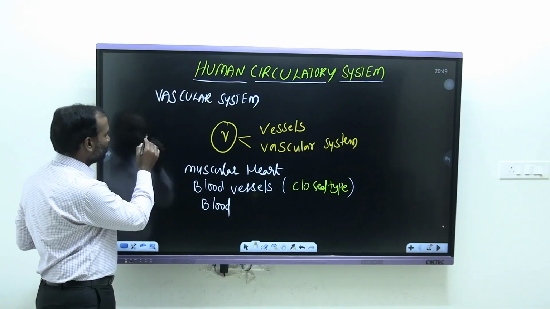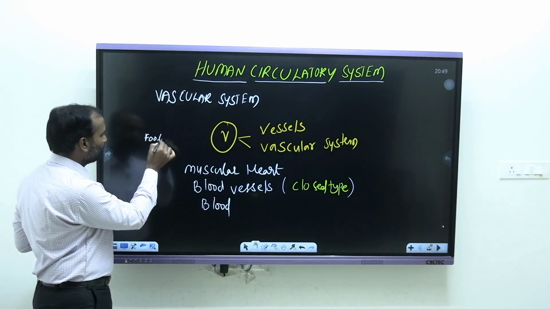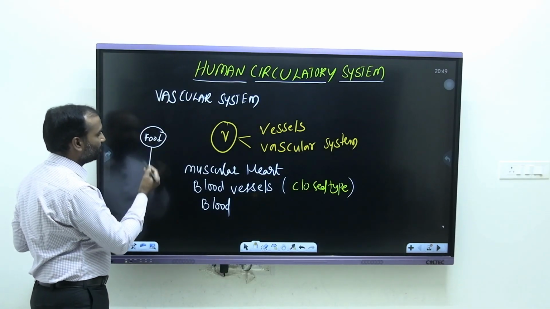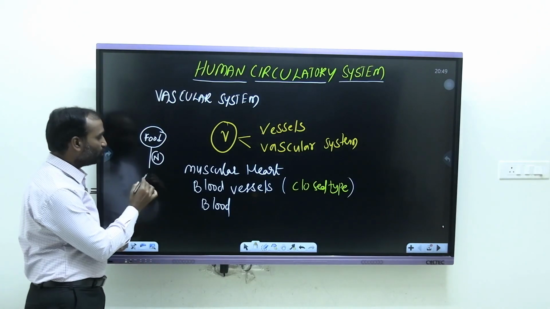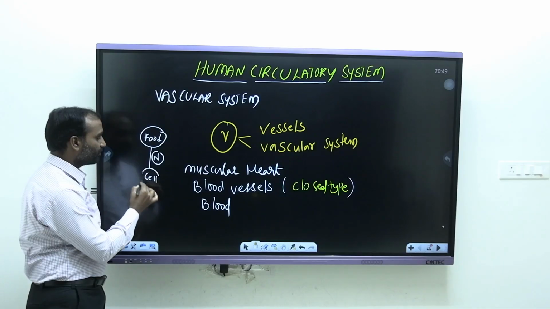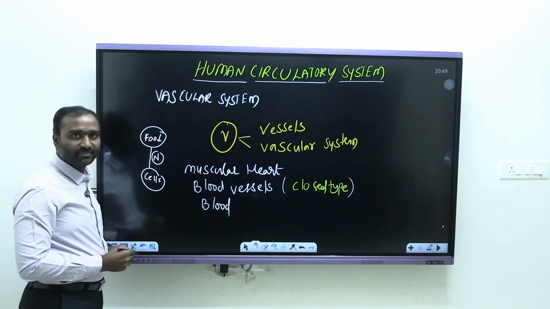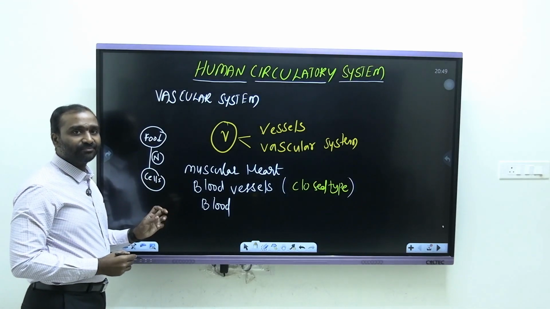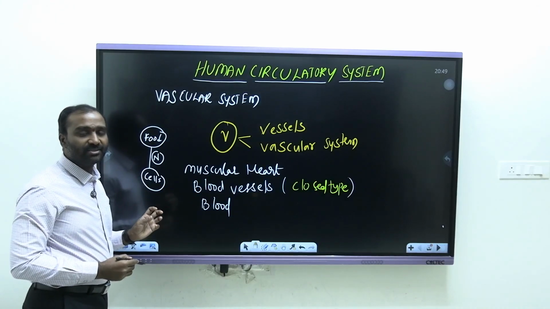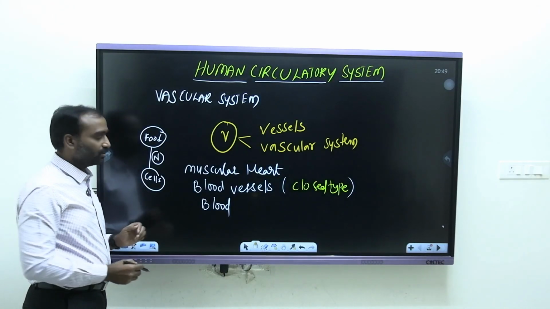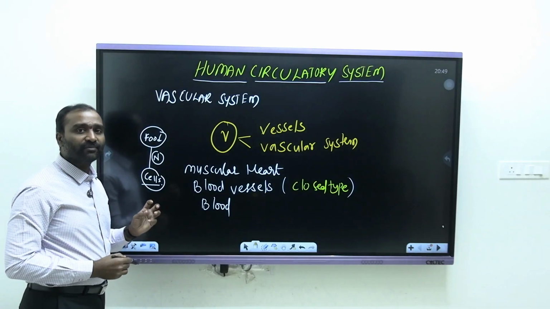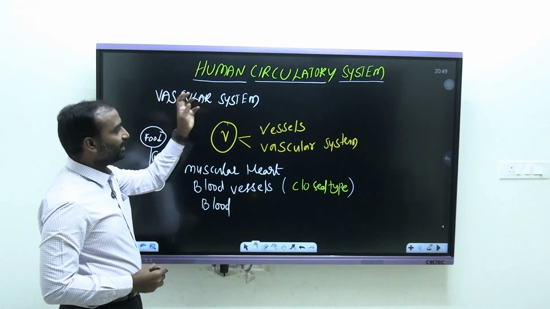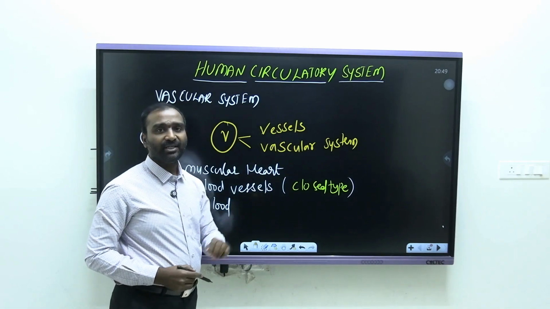Okay now. So the food which you are taking, from that these nutrients will be transported toward the cells for their function. That is the reason this circulatory system plays a crucial role in the functioning of cells, through the nutrients which you are taking through food. And it is also called the vascular system.